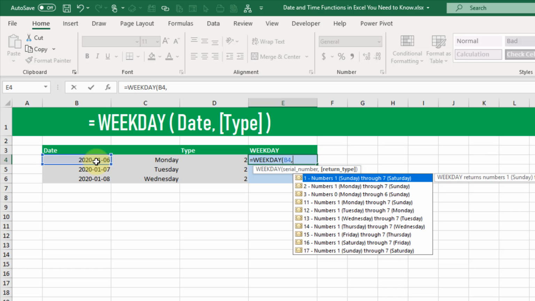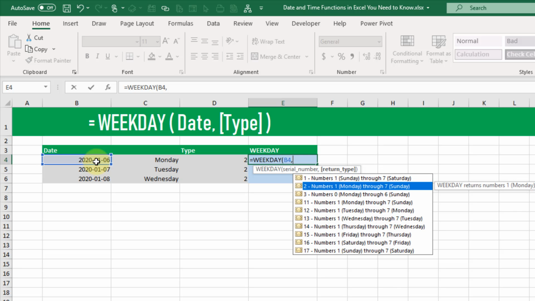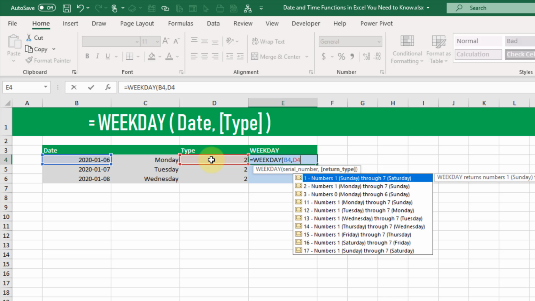In this example, let's start our week on a Monday and go through Sunday. So the weekday function should return a 1 when our date is a Monday, a 2 when our date is a Tuesday, etc., all the way up to a 7 when our date is a Sunday. So we'll use a value of 2 for that argument.